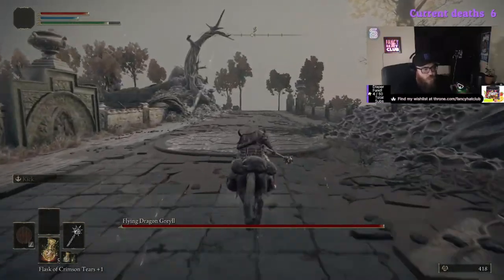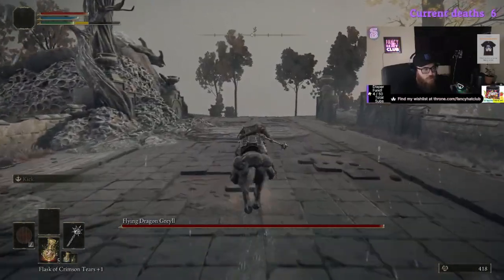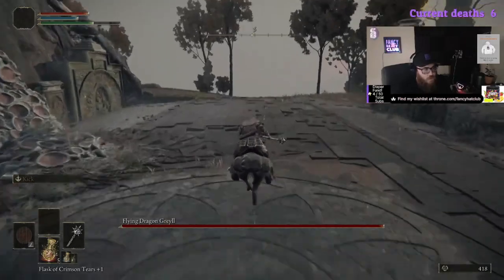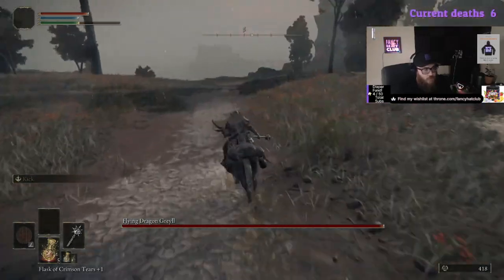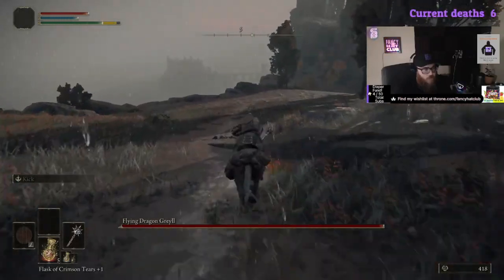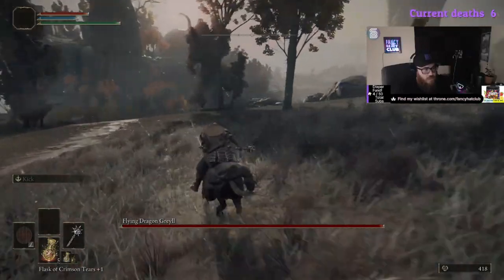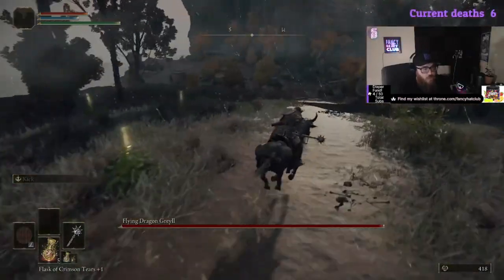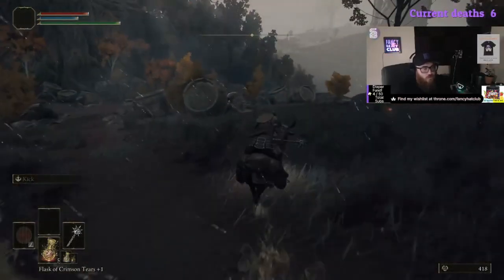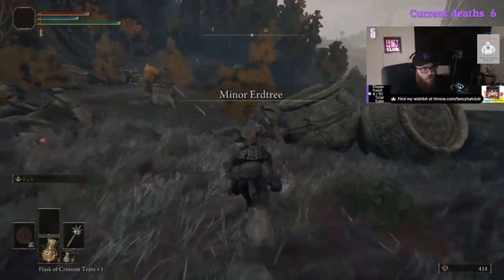We're gonna keep going, just keep running past him. He can't catch up to us. Okay, we're gonna follow this path down into the west, heading toward this Minor Erdtree here. There's a boss right in front of us. We're gonna avoid them and go to the right a little bit through the pots.